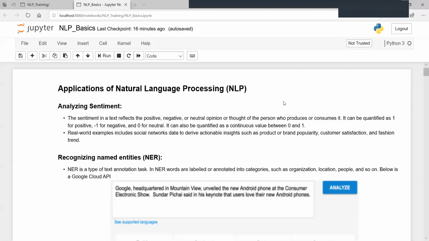For instance, if a company wants to look at the popularity of their brand, or how satisfied their customers are, or the trend of a particular fashion design they are producing, this is where analyzing the sentiment comes in. Customers, after buying a product, you will see, even on Amazon or Jumia, they can tell you to rate the product. What they are doing with those ratings is to perform sentiment analysis to be sure how satisfied their customers are with their product. So when they get the ratings, or words, they will classify them into sentiment. It could be positive, negative, or neutral.